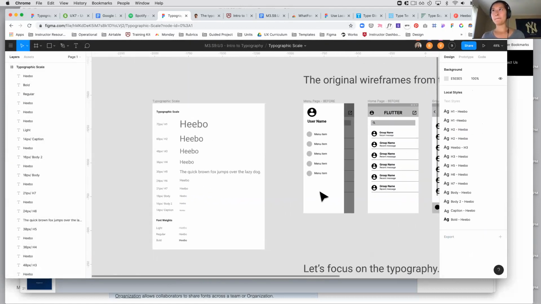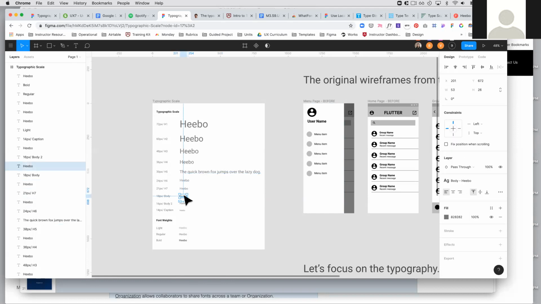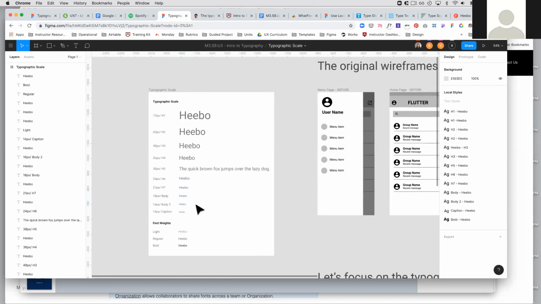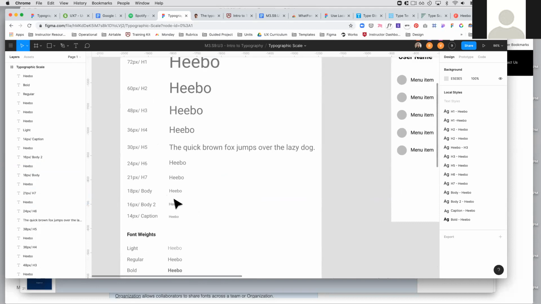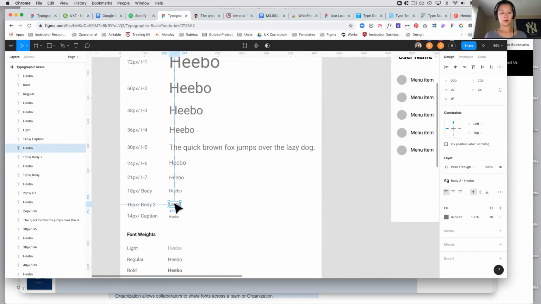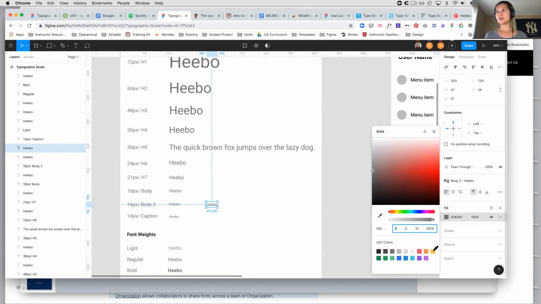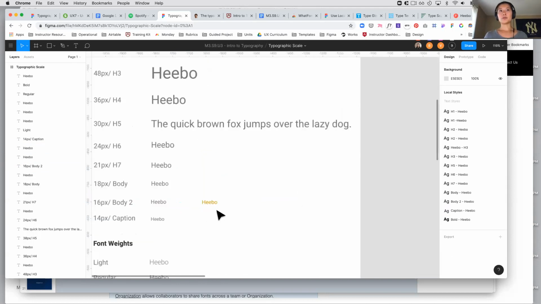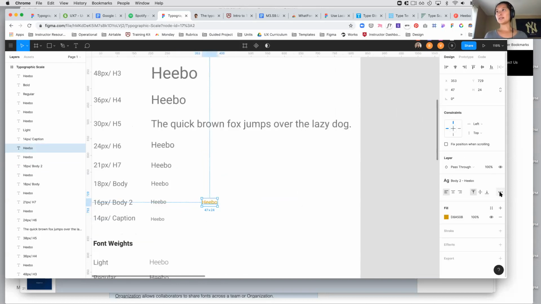Questions? Yes, please. Okay, so is there another way where, suppose I've decided I'm going to use Hebo 18 bold color yellow for a certain tab, can I customize all of that into just one? Yes. So, what you could do is, let's make this a really dark yellow. So let's say we're using body 2, you could just add this in.